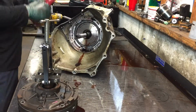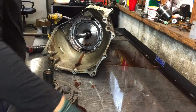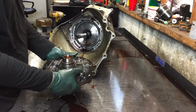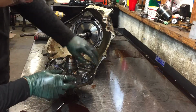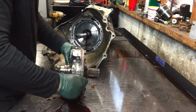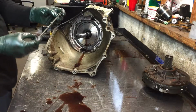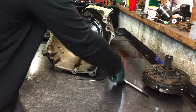Sure. Pump. Side looks good. Take this apart in a minute. Take that valve out, manual valve out of the valve body so you don't damage it. Try to stay clean as possible. Not easy.